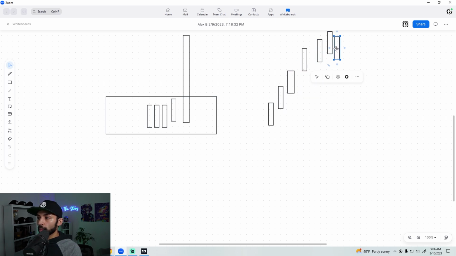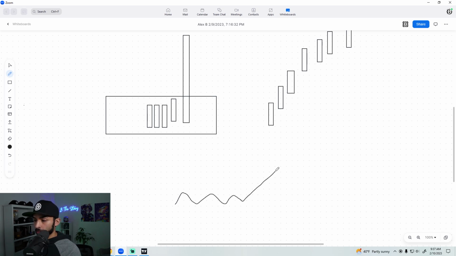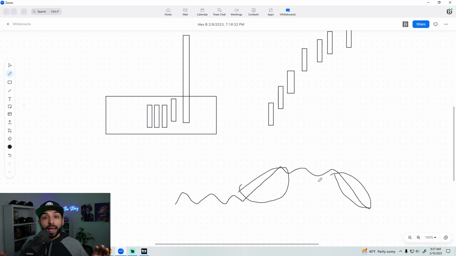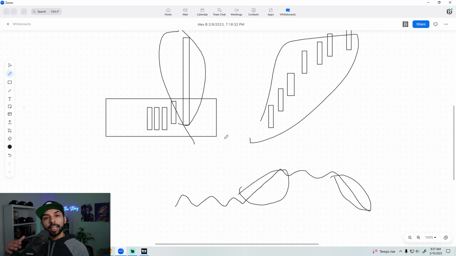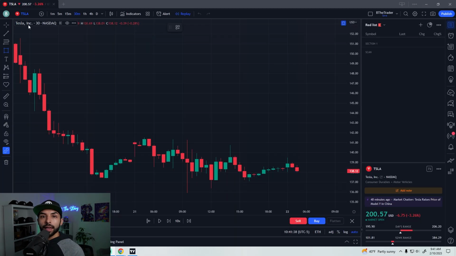And it might not be quick and it might be multiple candles, but it is very, very strong compared to previous action. So what I mean by that is if this stock is always making moves like this, and then the next move it makes like this, and then it goes like this again, and then it makes a move like this, these two moves stand out. That means there's a possibility there's a heavy demand or supply zone that started this move, and that's what you're looking for. It doesn't just have to be one candle. It could be tons of candles. It just has to be a dramatic move. That's the key.